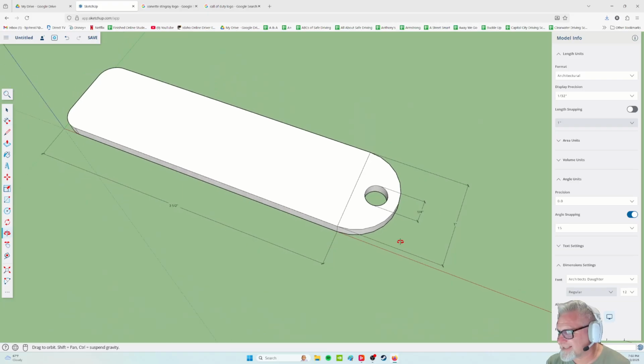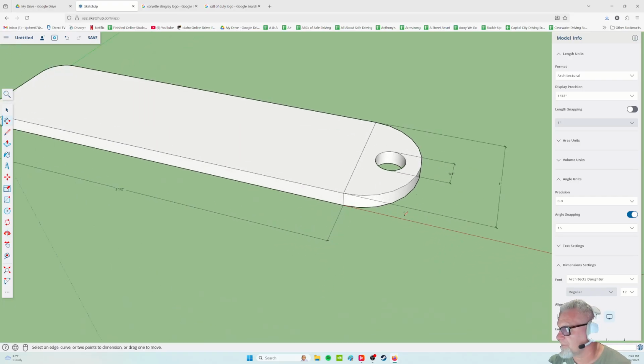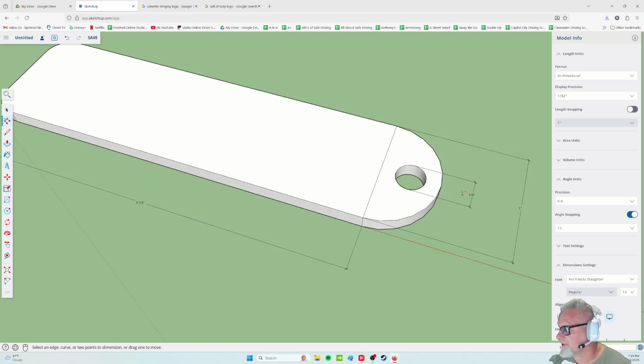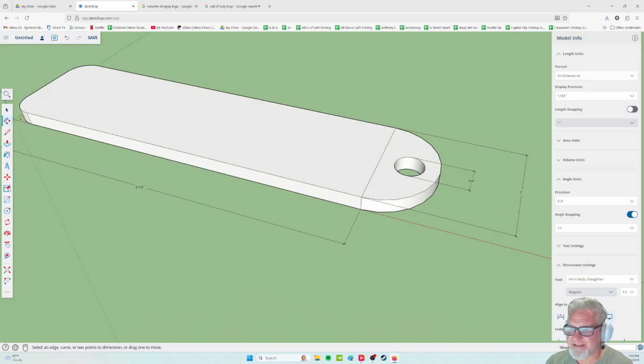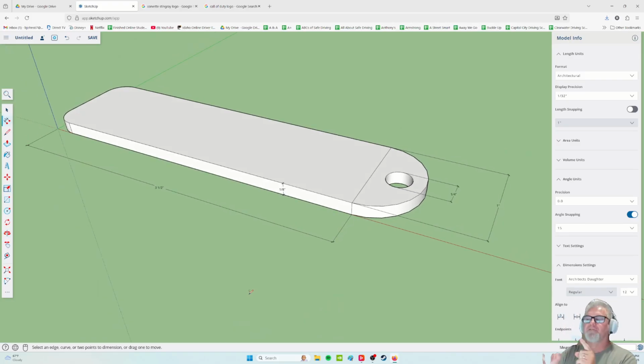So I want to see this from you. Smoothed edges, round arc. Oh, we're missing one dimension. I want to see that it's 3.5 inches long. It's 1 inch wide. You've got this 1/4 inch diameter circle, and I want to see that it is 1/8 inch thick. Okay, see how I can see all of those dimensions? That would be the screenshot that I want from you to send to me.